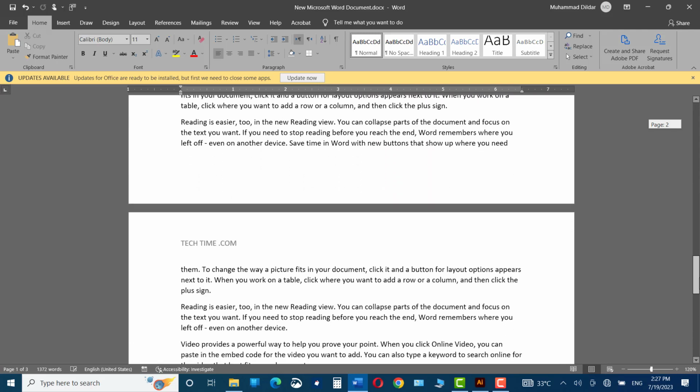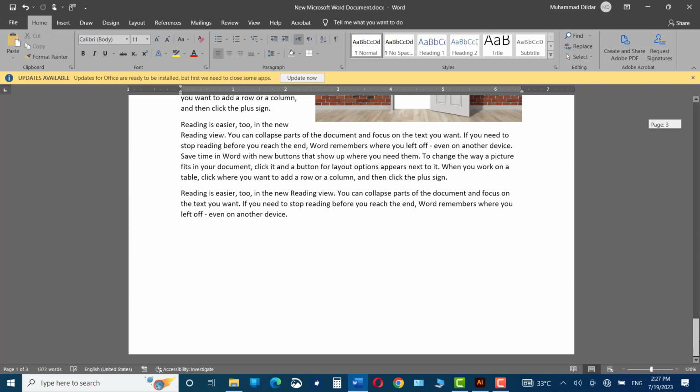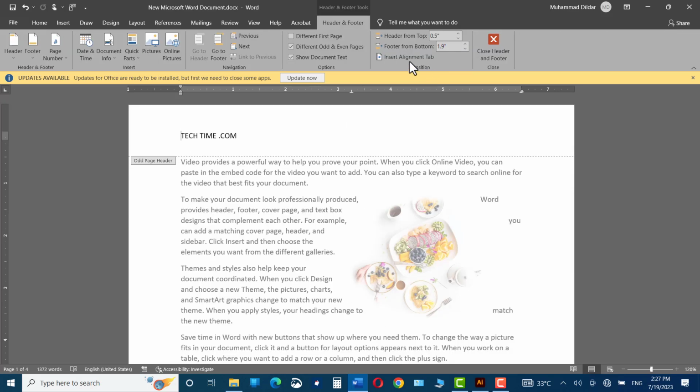As you move down, you would see the repetition of the same across the whole document. In the position, you can see we have the option to position our header from the top as well as from the bottom. You can just bring it down from the top and move it up from the bottom as well. The second option is for the footer section, which works exactly the same way but at the bottom of the page.